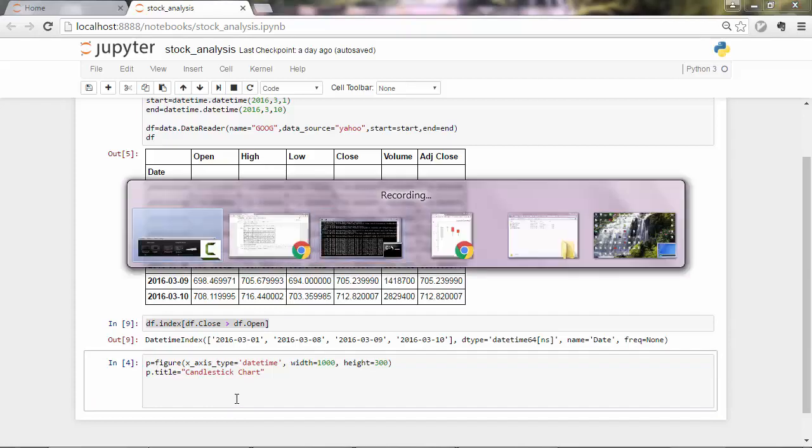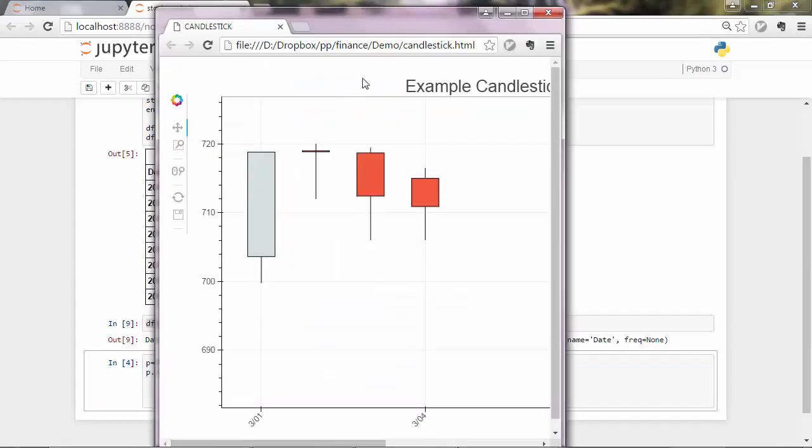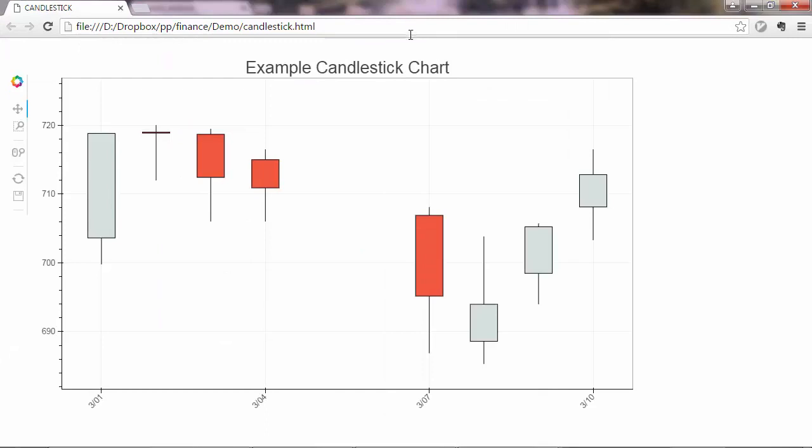Great, so let's go ahead and build this chart now using rectangle glyphs. So how is a rectangle defined? Well, when you use the rect method from the bokeh.plotting interface, what you pass to the rect method are 4 mandatory parameters. So the first parameter is the x coordinates of your rectangles.